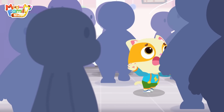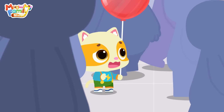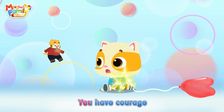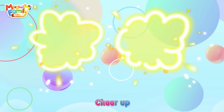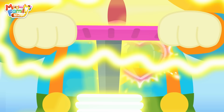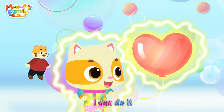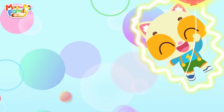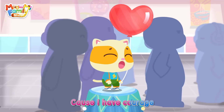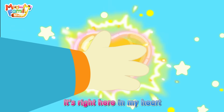My balloon! Hey! Daddy? Where is Daddy? Are you scared, baby? You have courage. Whoa! Cheer up, be brave. Power up, I feel brave, I'm not afraid. I can do it. Hey! Power up, I have courage, I can do it. Cause I have courage. The courage is inside me, it's right here.